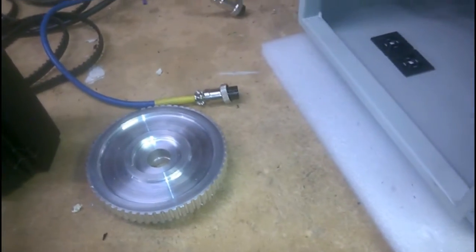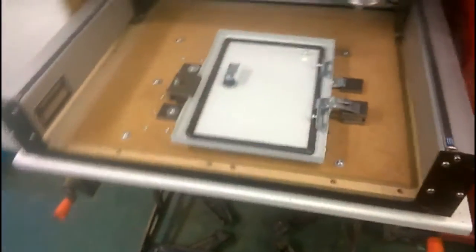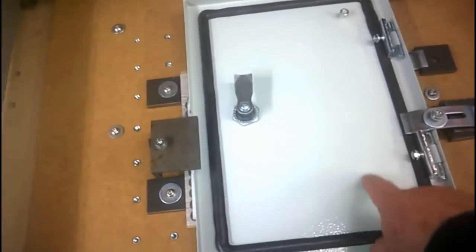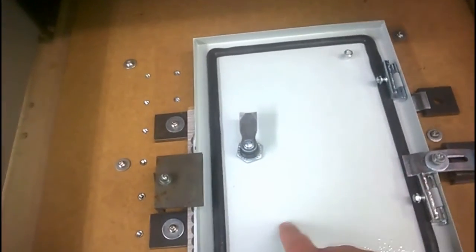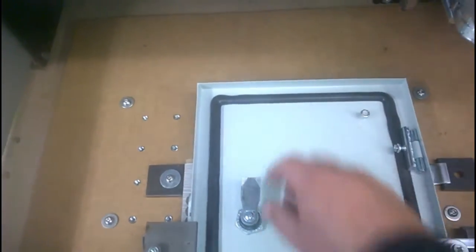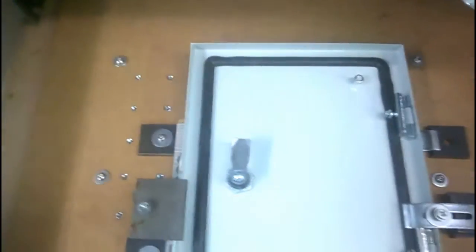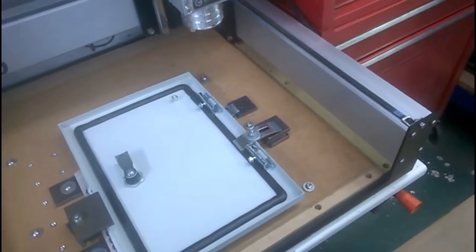In the meantime, I'll set to and drill a few holes in the cabinet and mount the enclosure. Oh, one other thing is I've got a fan on order. I'm going to attempt to cut out a circle in here with the router and mounting holes for the fan and the grill, and another grill up here on the door so that it's sucking air in through a filter, cooling and exhausting through the top. But as I said just now, that will be for another day.